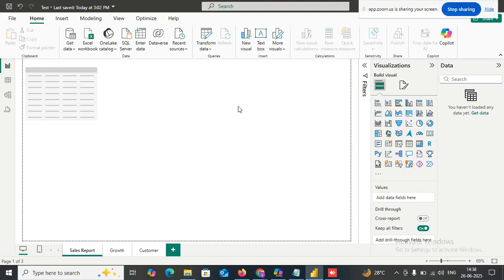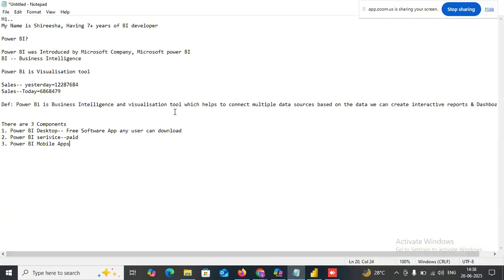Okay, that is why data is important to Power BI: after connecting to the data, we create different kinds of visualizations using it. Okay, ma'am, I have told you the best example here, which Power BI tool will help you connect to multiple data sources. This is the main feature we have in Power BI Desktop, guys. That's why Power BI is most trending in the market.